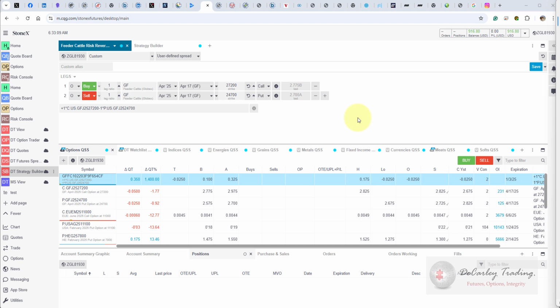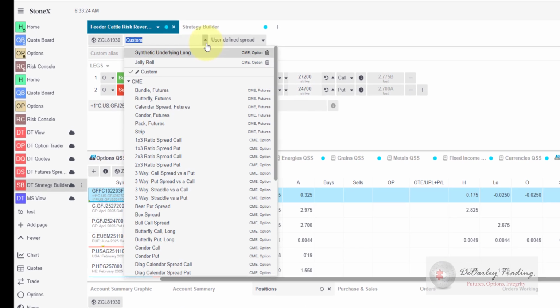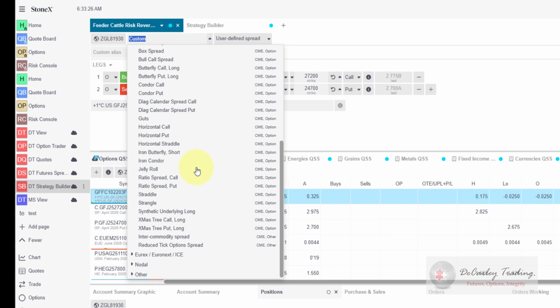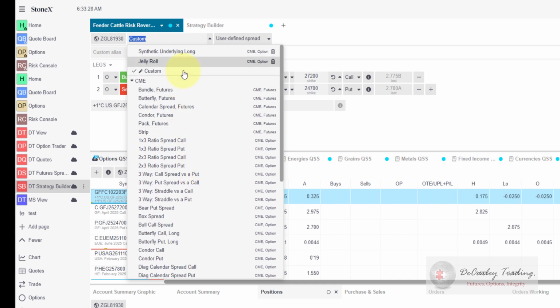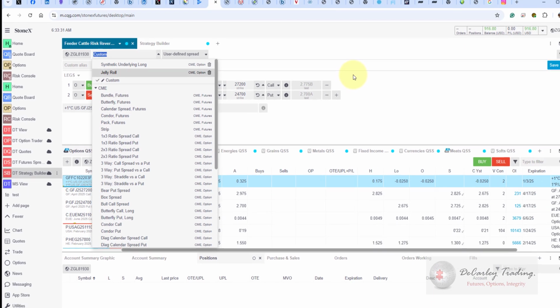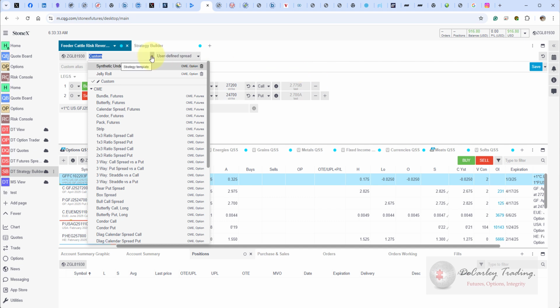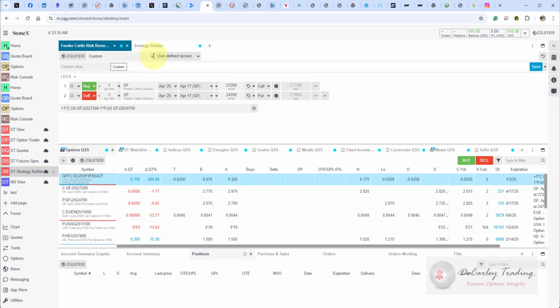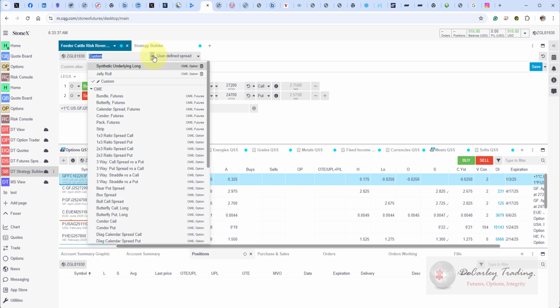This is a spread that we recently recommended to our clients. And I'm using this as an example. I'll show you how to actually build one, but just so you get an idea of what the end goal is, this is what we're shooting for. We build a strategy. We chose custom. If you click on this button, you can see there's several strategies to choose, and I'll go over some of those in a minute, but just pointing this feature out to you that you can build a custom or you can use a pre-built template.